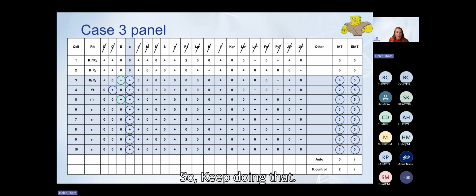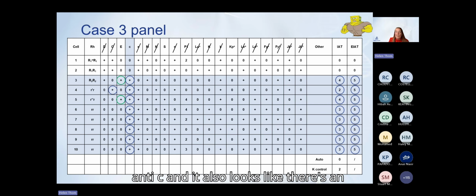So keep doing that. So what I've done here is I've just highlighted what the panel's looking at, just to make it a bit easier for those who might not have had a chance to look at the panels previously. So you can see there, it is looking like there's an anti-little c there. Because if you look at lines 3 and 5, we've got a 4+ reaction in comparison to the 3+ reaction from some of the other lines. There's a mixture of 2+ and 3+. So line 4 there is 2+, because actually that could be little c showing dosage.